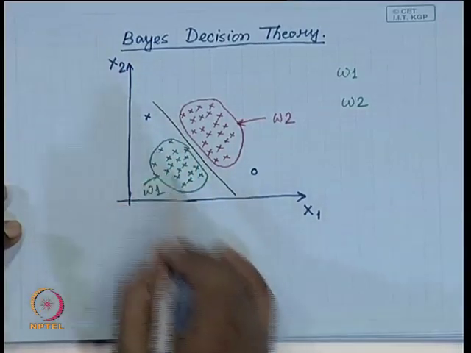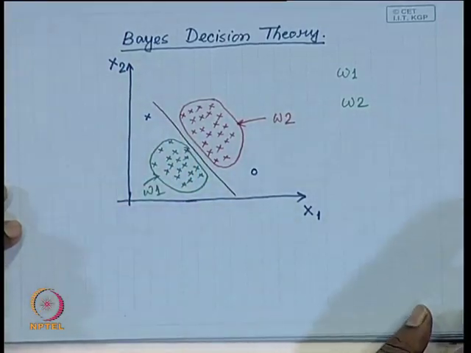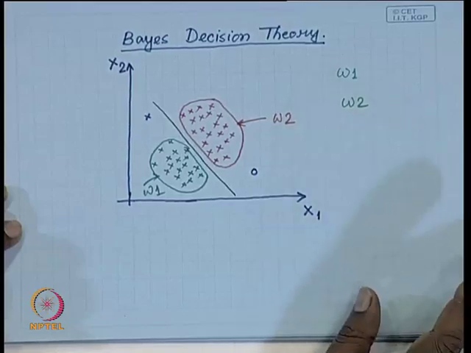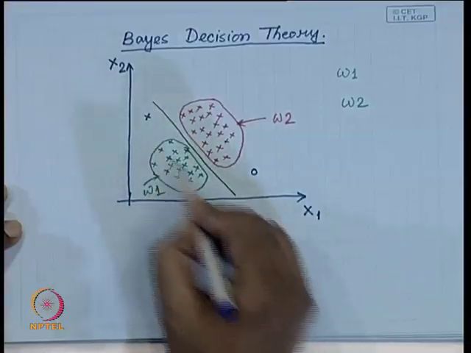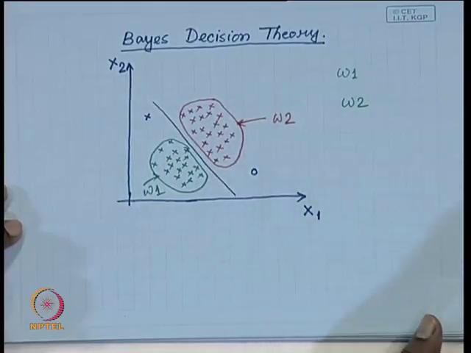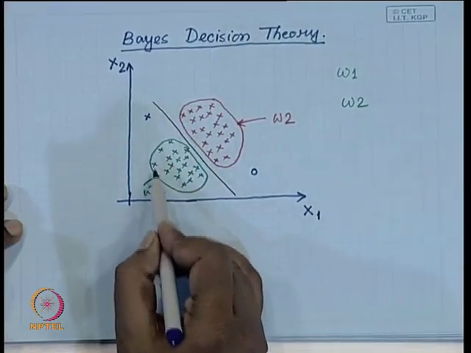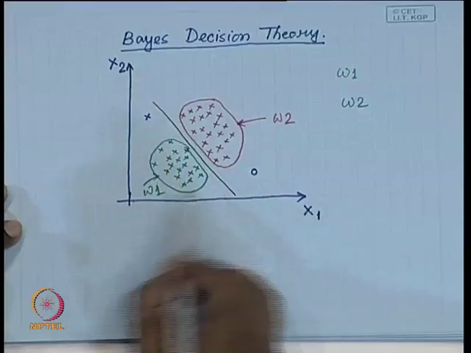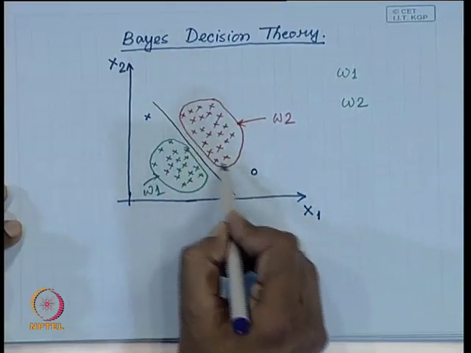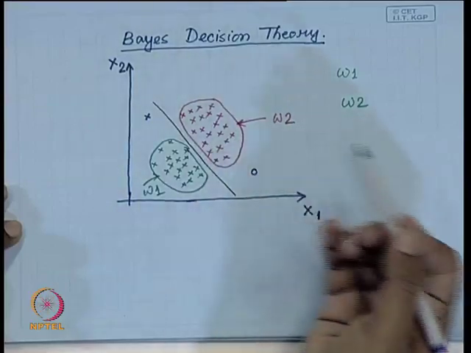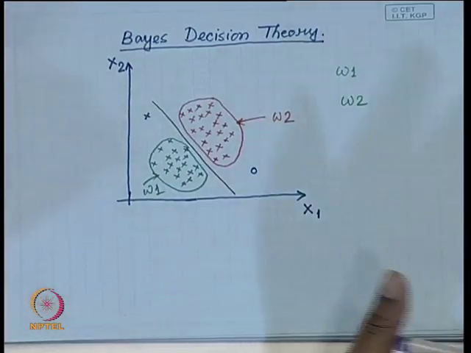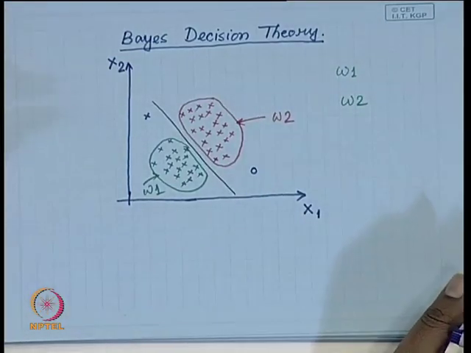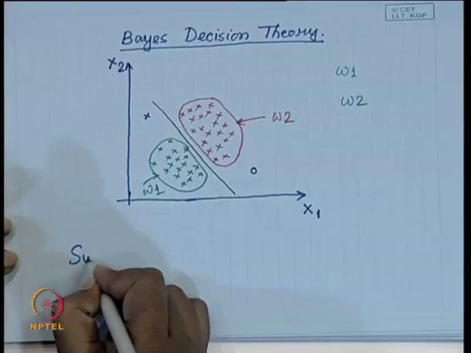Okay. So, here designing of this classifier, or training of the classifier, means I have to find out the equation of this decision boundary from the set of training samples that are given to us. Okay. So, what are those training samples? This is the set of training samples taken from class omega 1, and this is the set of training samples marked in red taken from the other class, that is omega 2. So, for both these two sets of training samples, I already know their class belongingness. So, that is why this is called supervised learning.